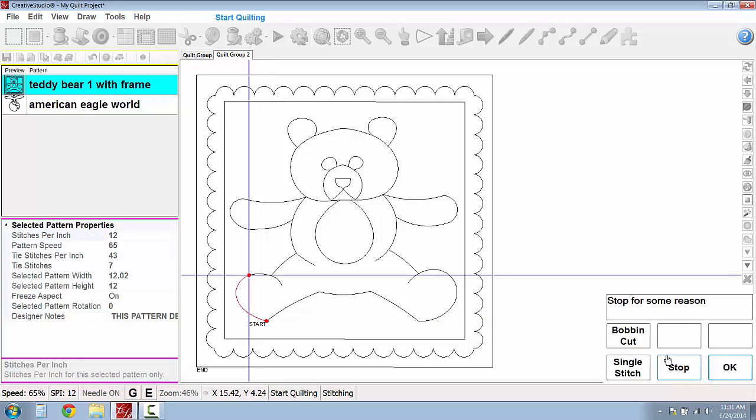It gets to the top of his foot, and it says stop. You can do a single stitch there. You can change color of thread there if you wanted. If you were doing a large edge to edge and there was an applique in the way, and you could sew for about 20 minutes, and then you needed to be there to keep it from getting bound up, you could put a pause mark there, and then you could safely go and run the rest of your business without worry of that getting caught up, and then it would stop and just be sitting there waiting for you to come back. Again, it's very important that you type PAUSE with all capital letters.